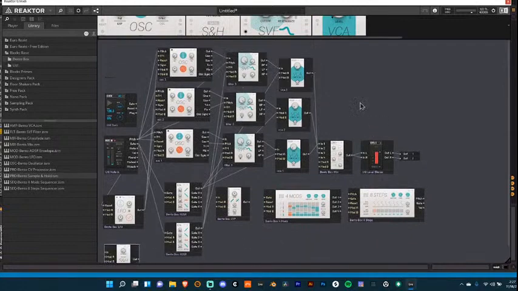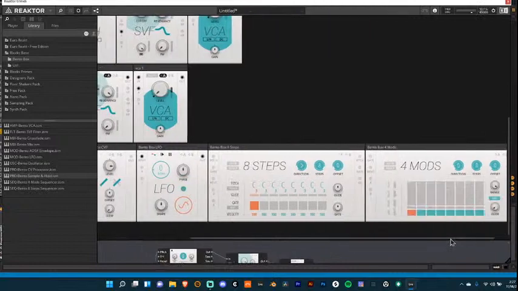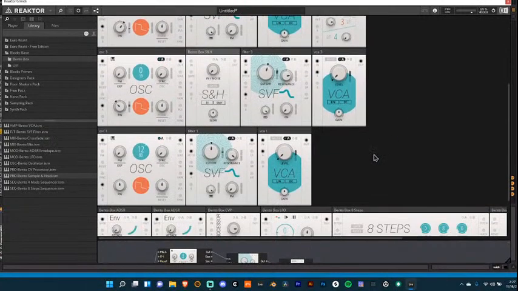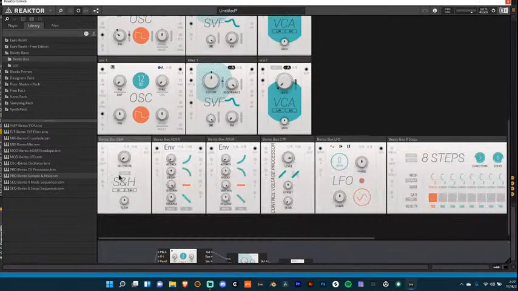So put that over here and let's just look at this. In/noise. So I'm guessing if I turn this to the right, then we have noise instead.